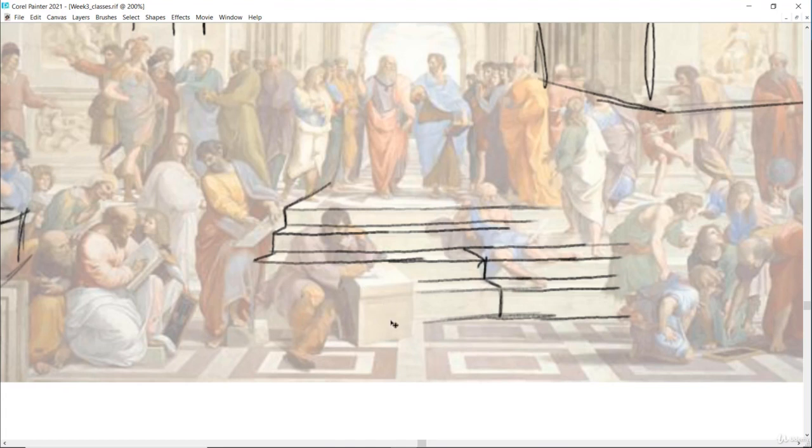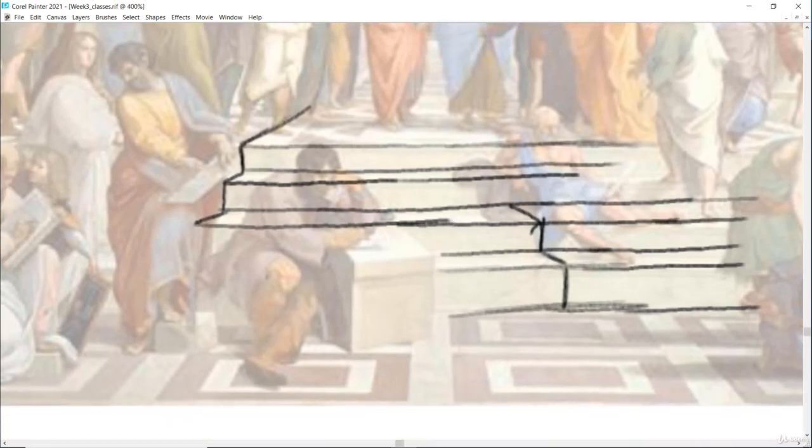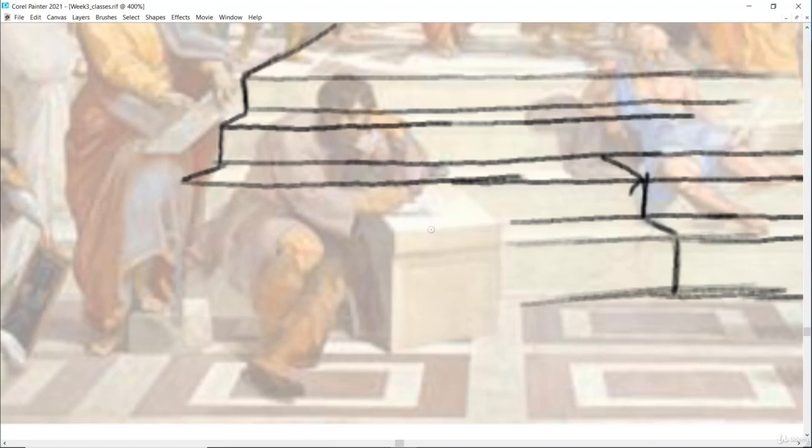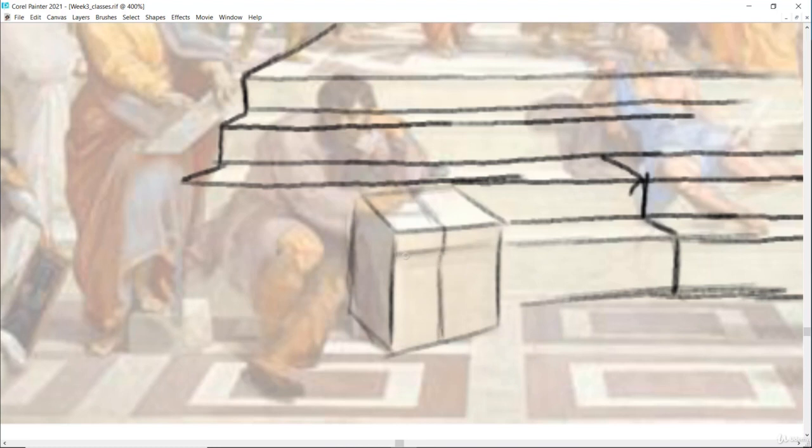Then this one, of course, the box, the three planes are showing. The top has a highlight, then the front plane has mid tone, and the side planes has the shadow side. We will cover these words in more detail in the tone and value lecture. So all our boxes.